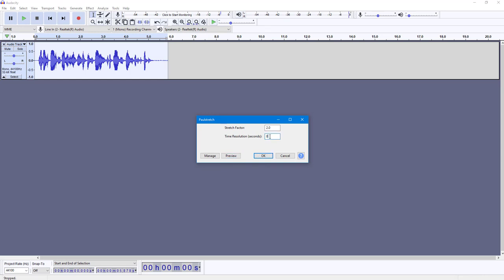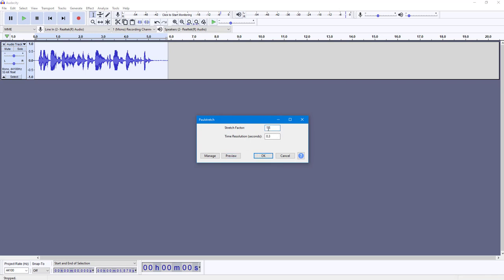So I can go around and make it slower as well. So let's say I'm going to make it 3 times slower, and the delay for the effect is going to be 0.3 seconds. Then if I were to preview this, you can hear that it sounds slower right here. I can also not change the stretch factor right here and preview this. And you have such sort of a roboty effect right there.